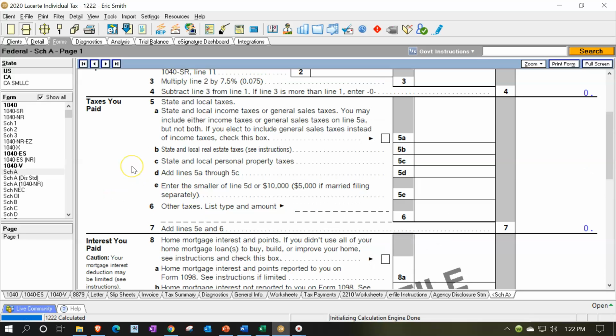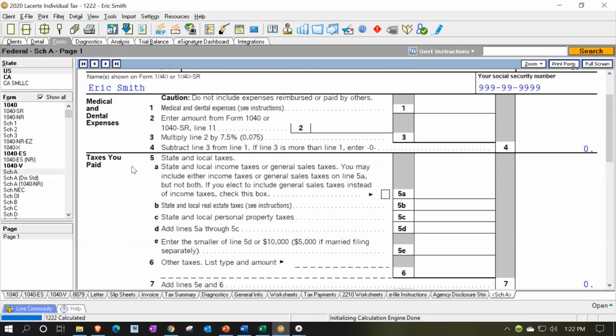That, in addition to a high state tax like in California or New York, those two things combined are usually what push people over, because they're going to be paying property taxes on the home plus the home mortgage, both in a very high cost area, and those things could then be pushing you over. Then the medical expenses may be beneficial, even though there's still a cap that has to be gone over.